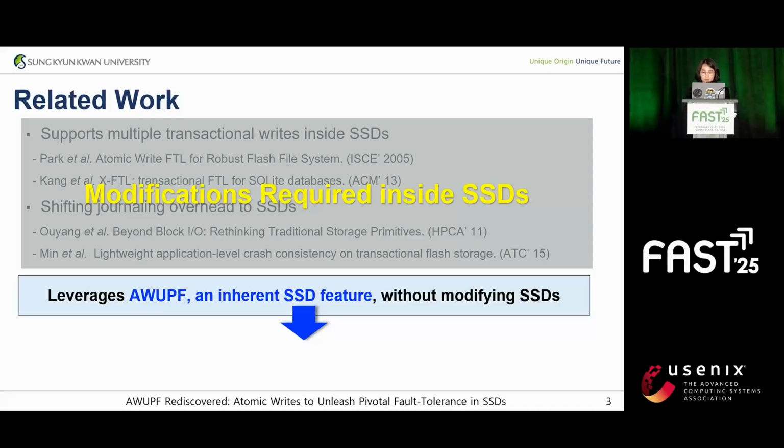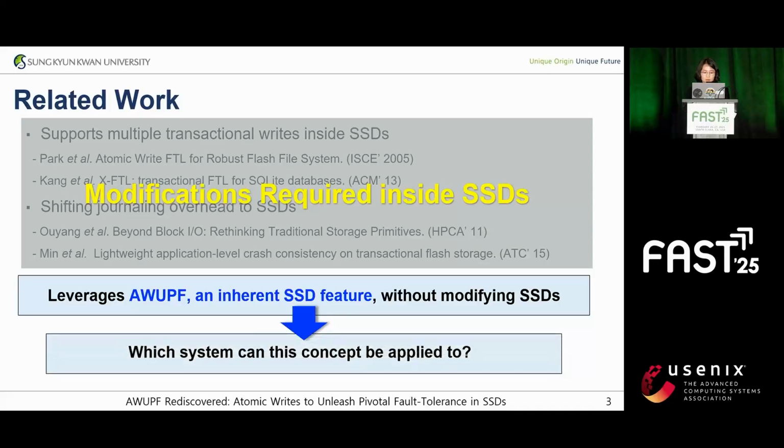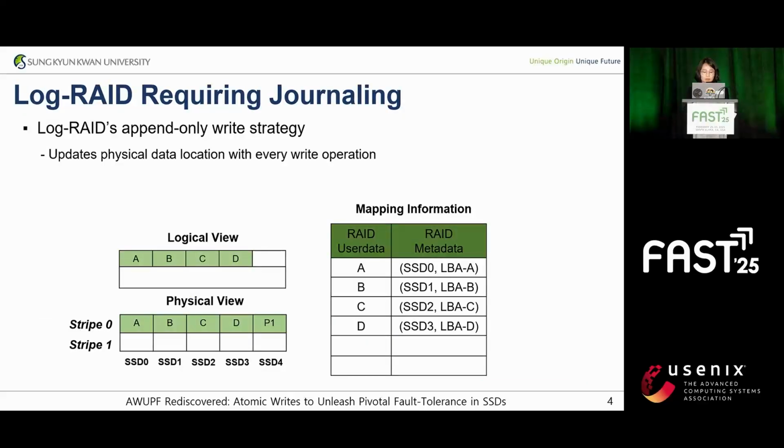But this leads to another key question. Which system can efficiently update metadata with a single atomic write command? Based on this criterion, we selected log-structured RAID as our case study. Unlike conventional RAID, log RAID follows an append-only write strategy. Due to its out-of-place update method, RAID metadata, which maps the location of RAID user data, must be updated with each write operation.